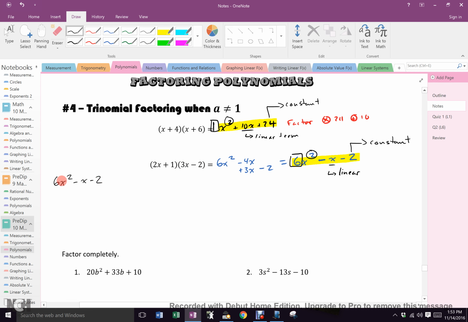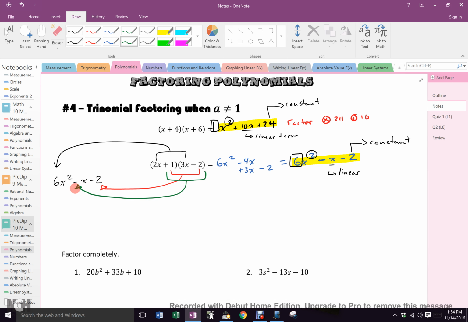2 and 3 multiplied make 6. You see that 2 and 3 will make 6, yes? What else do you see? 1 and negative 2 equals negative 1. That 1 and negative 2 multiply together to make negative 2. And what else do you see? They add together. 1 and negative 2 add together to make that. Do you all see that?